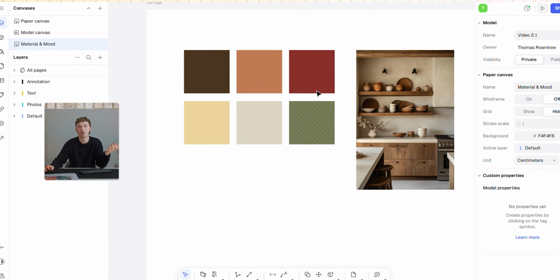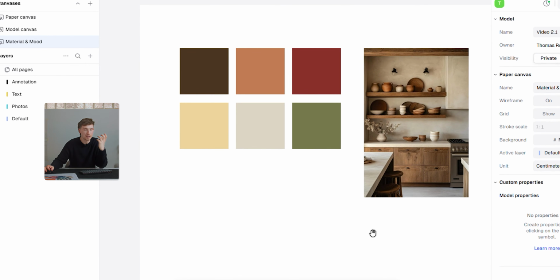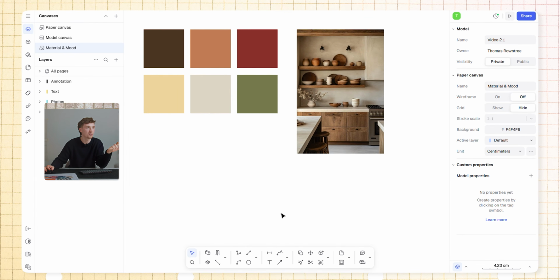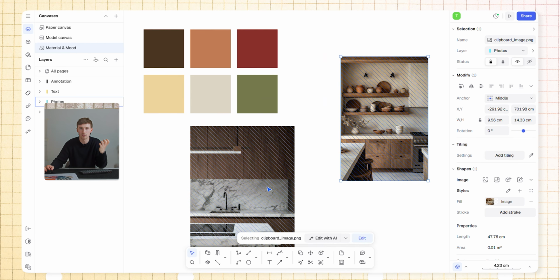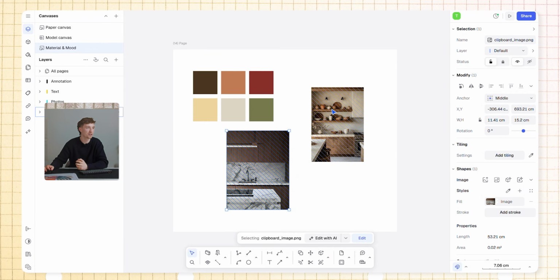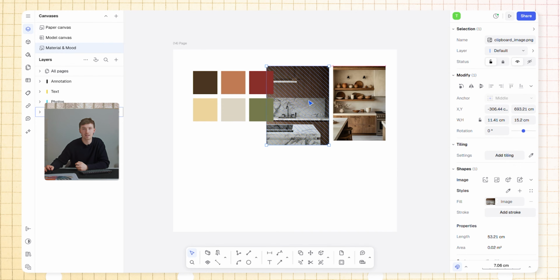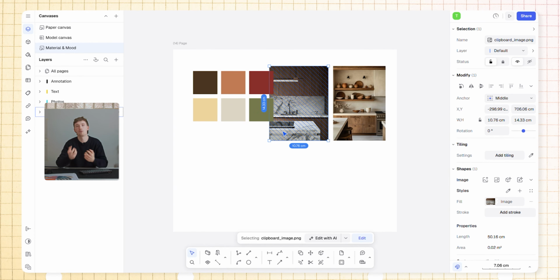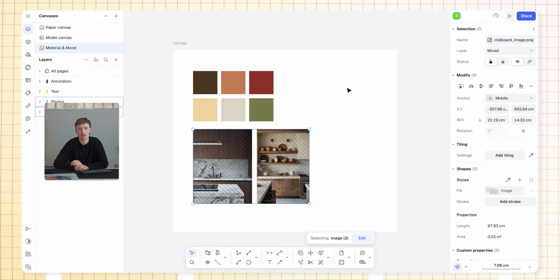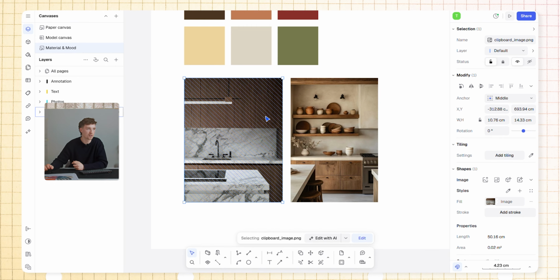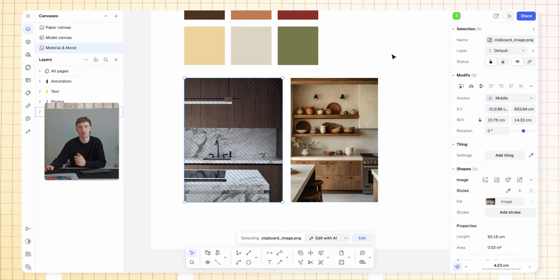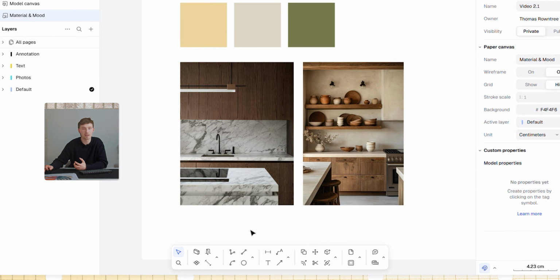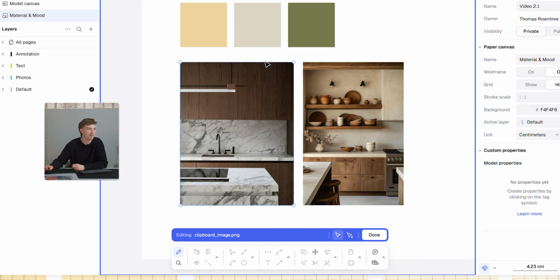I've already dropped a bit of a color palette on to indicate those warm tones. And also this image that I already have here that shows these kind of wooden and rustic. And then you can start playing with the mood board. You can start scaling these images, position them correctly to how you want to construct your thinking and your design inspiration. You can rotate, shift, you can start editing those images, flipping them, etc., to customize your presentation. Additionally, you can double click into the image, you can crop the image if there are certain elements that you want to crop out.